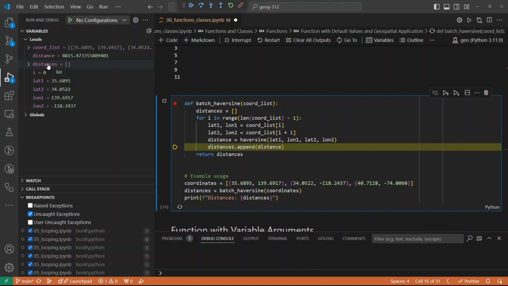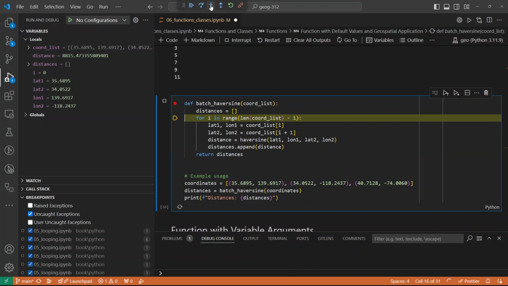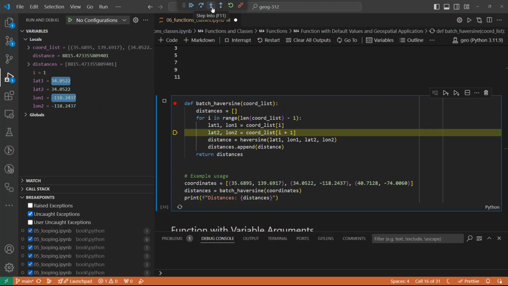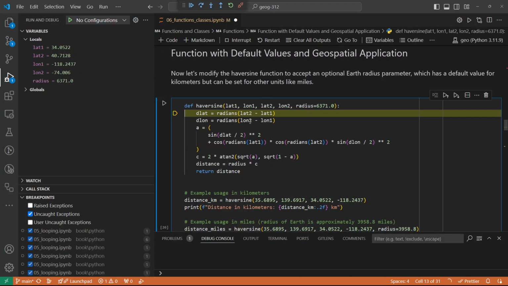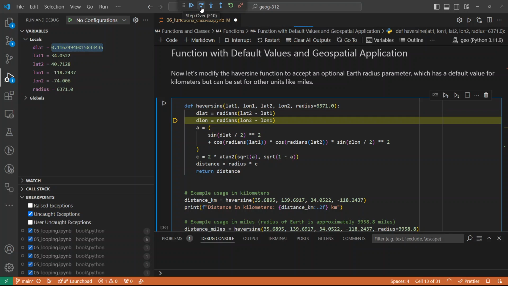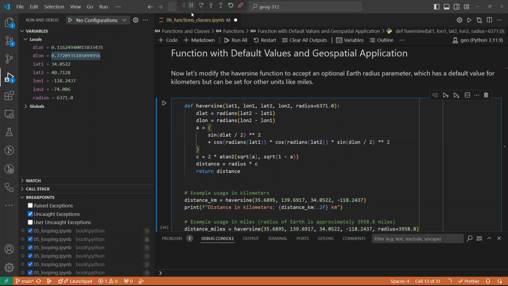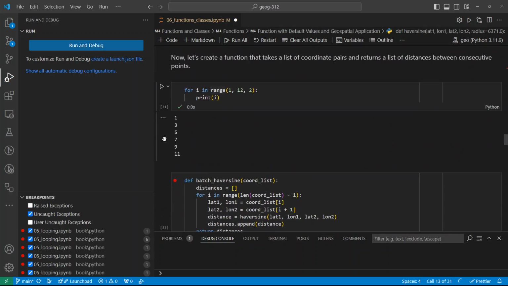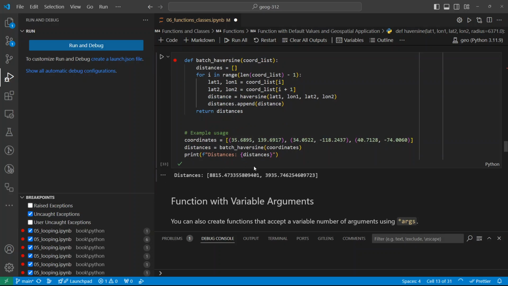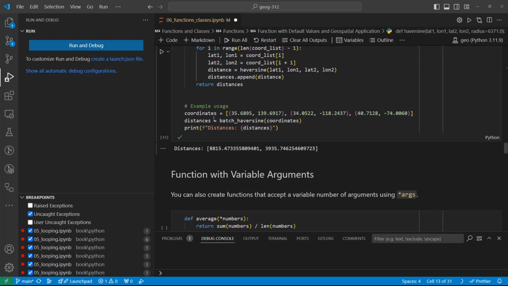Then it's going to append this one to this empty list. Again, right now here it's empty. Run it. Now we have 1. So we finished the first one, and then it's going to calculate the second one, get the values, calculate the distance. Sometimes if the function is very long, you can skip that. On this one, you can step over, and you need to do the continue. If you want to continue, it's going to finish everything. Then it's going to come back to this one. Now you have all the distances calculated.